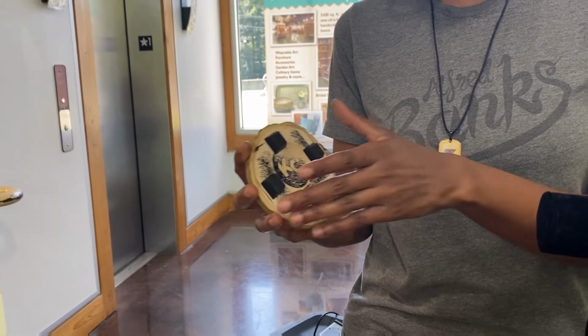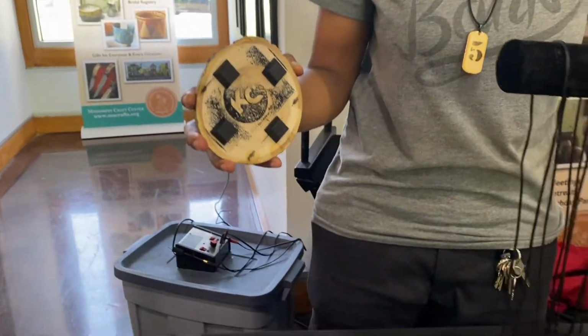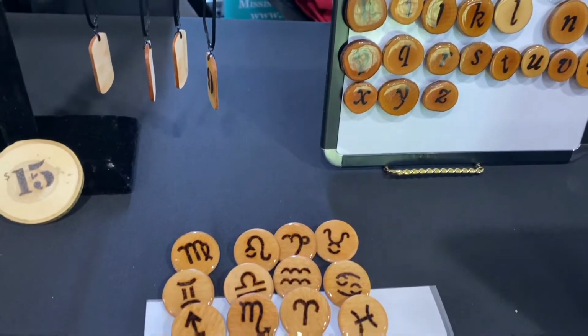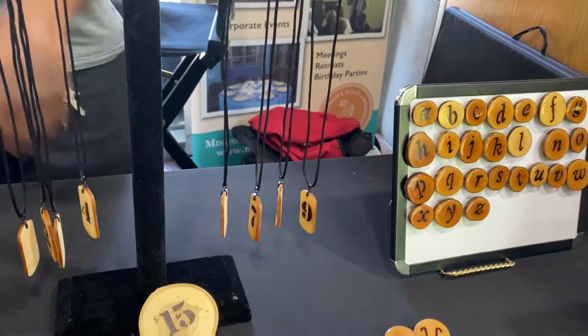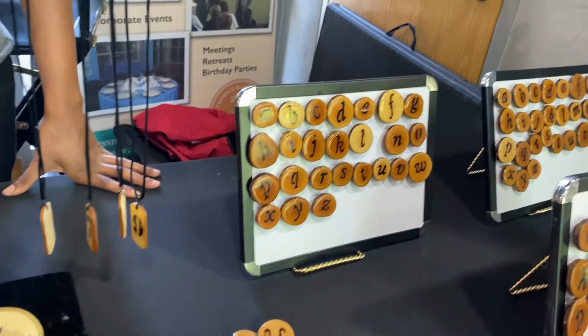And I just want to have a nice little smooth, even finish at the bottom. I even do it with my buttons, my magnets, everything that has resin on it, I sand. Necklaces too. So you sand it before you put the resin on and after, or how do you do that? I usually sand it after.